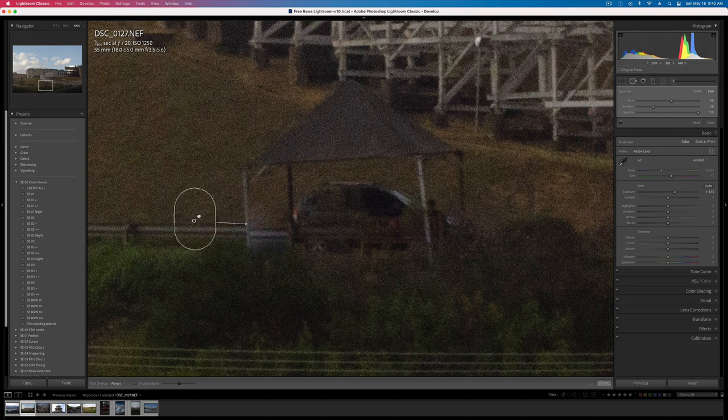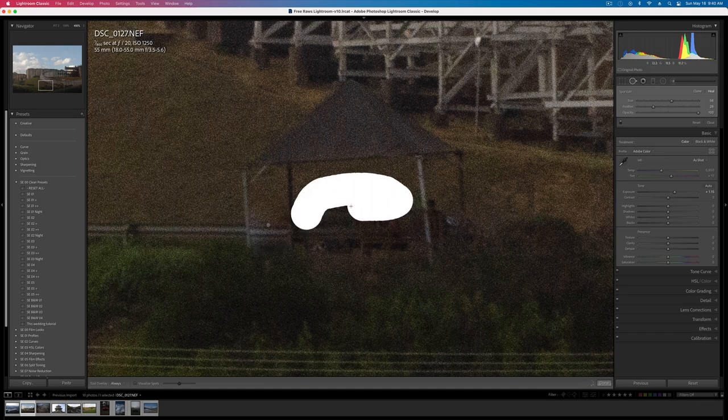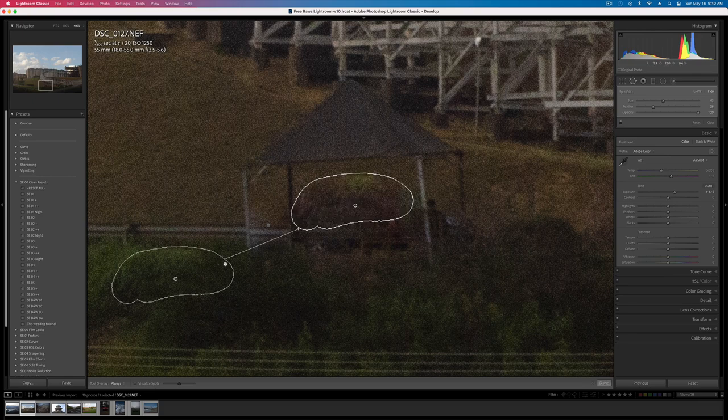And honestly, if you're trying to get rid of something that cuts across a line, easiest way to do it, replace it with something else along that line. Now this car, that's going to be the tricky part because, well, it's a car. It's bigger, it's more awkward, but I think we might be able to mask it. We'll see. I'm going to start by just letting Lightroom see what it can do.